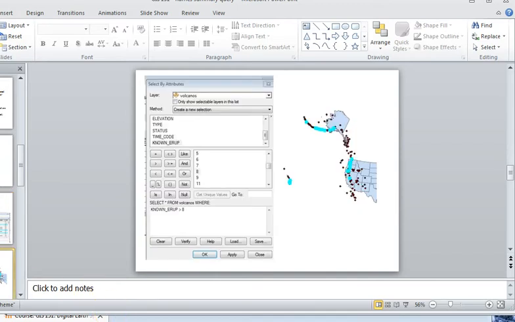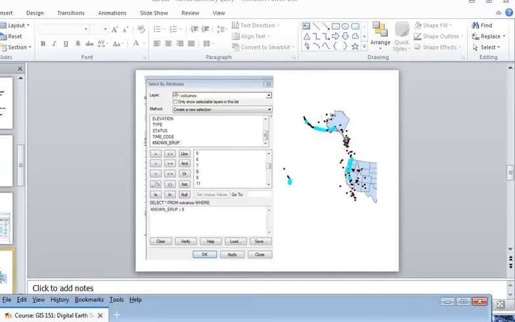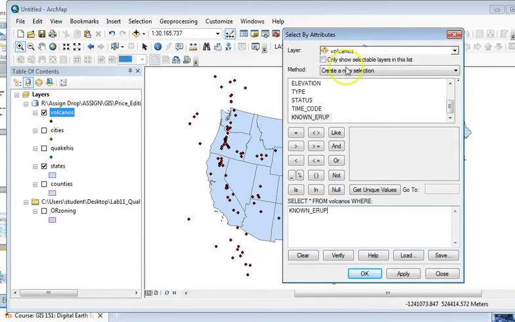I wanted to show you one of the reasons. We're selecting from volcanoes where known eruptions is greater than, and because it's a number, I can just type in an 8. If this were text, if I wanted to find the time code equals, I would have to type in a double quote D3 end double quote.